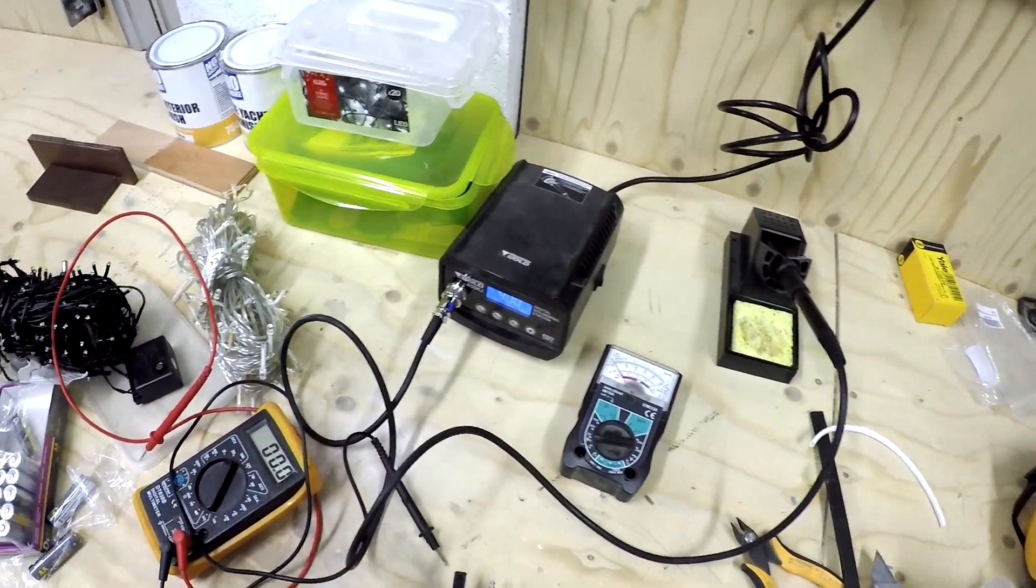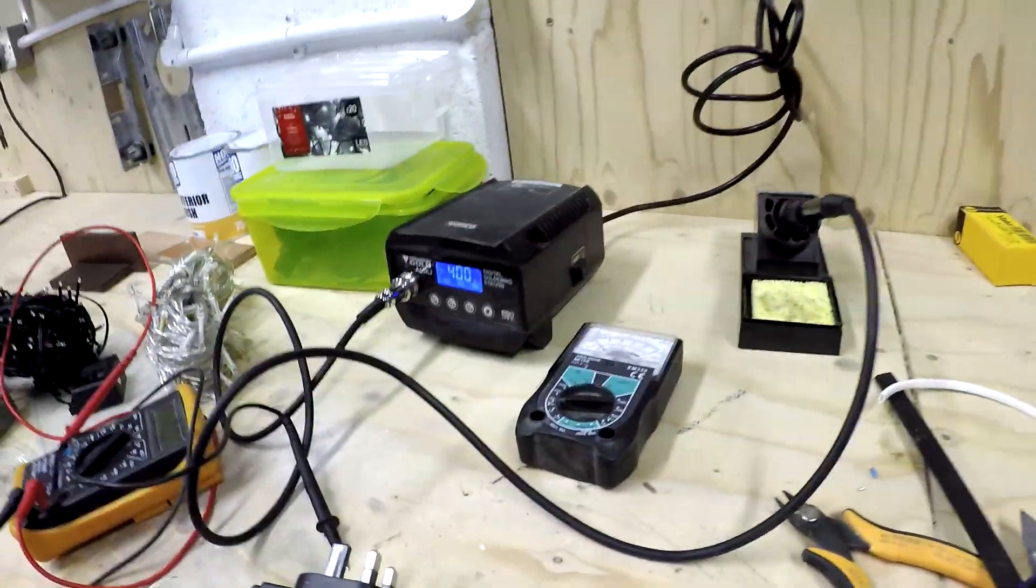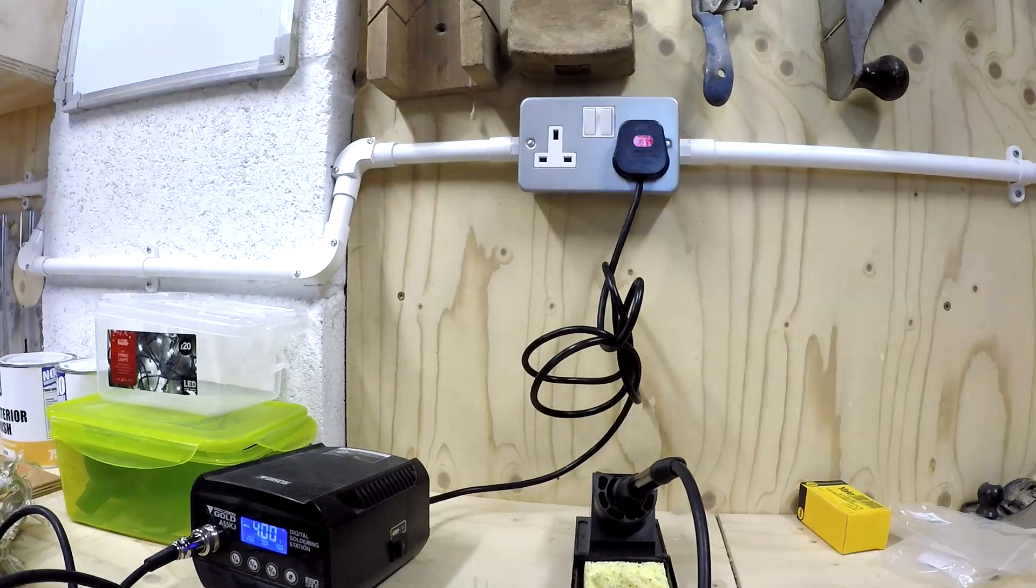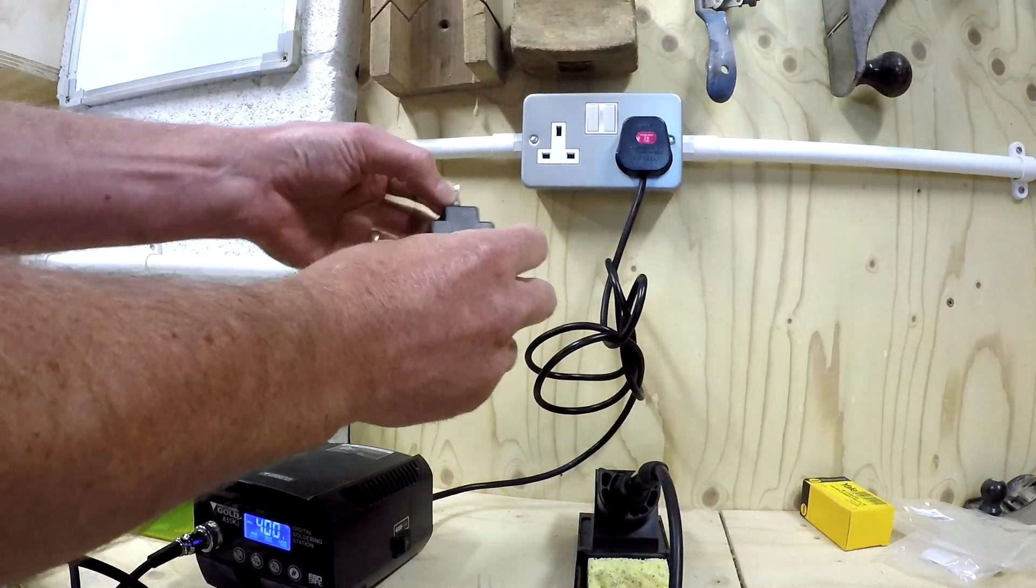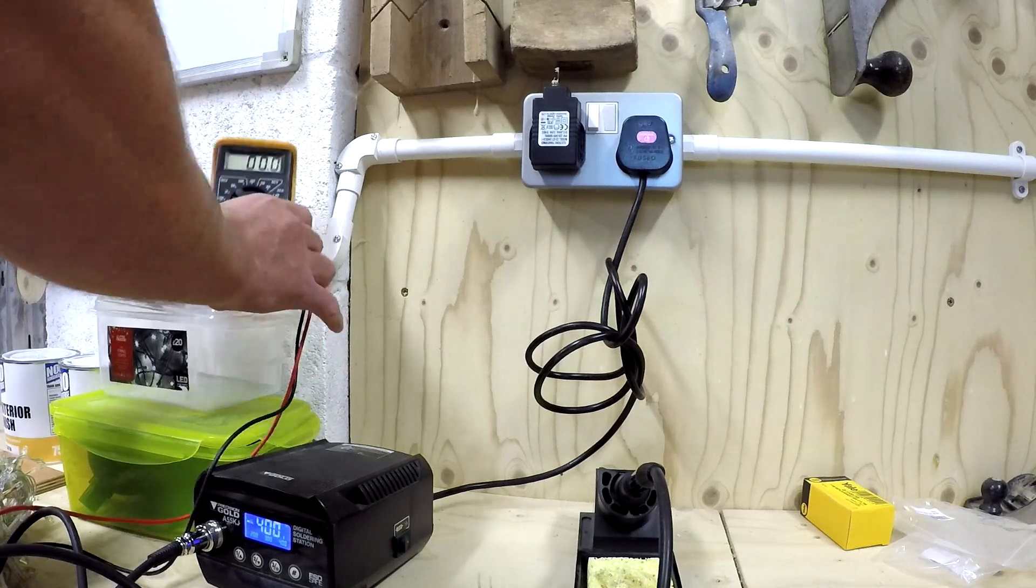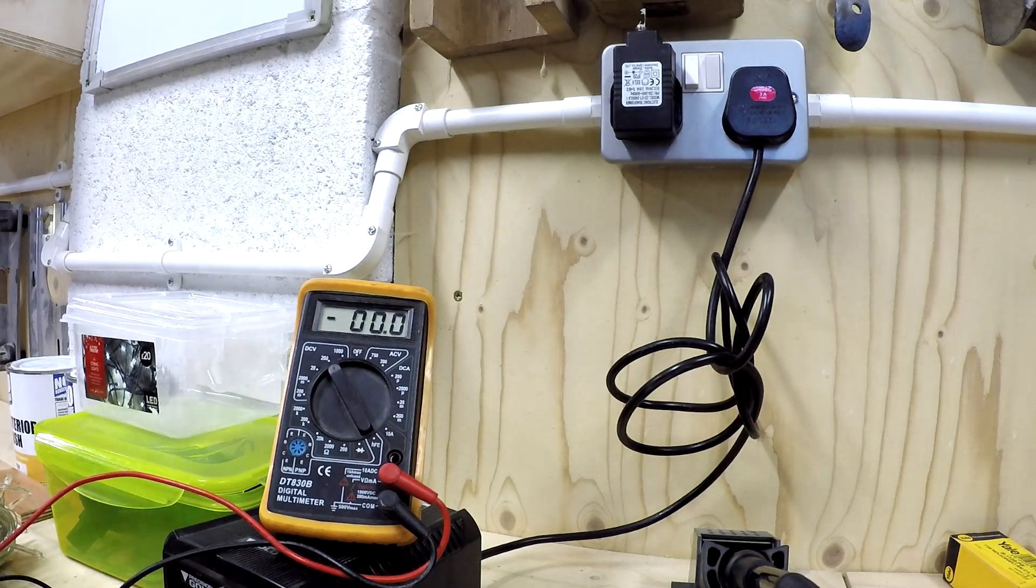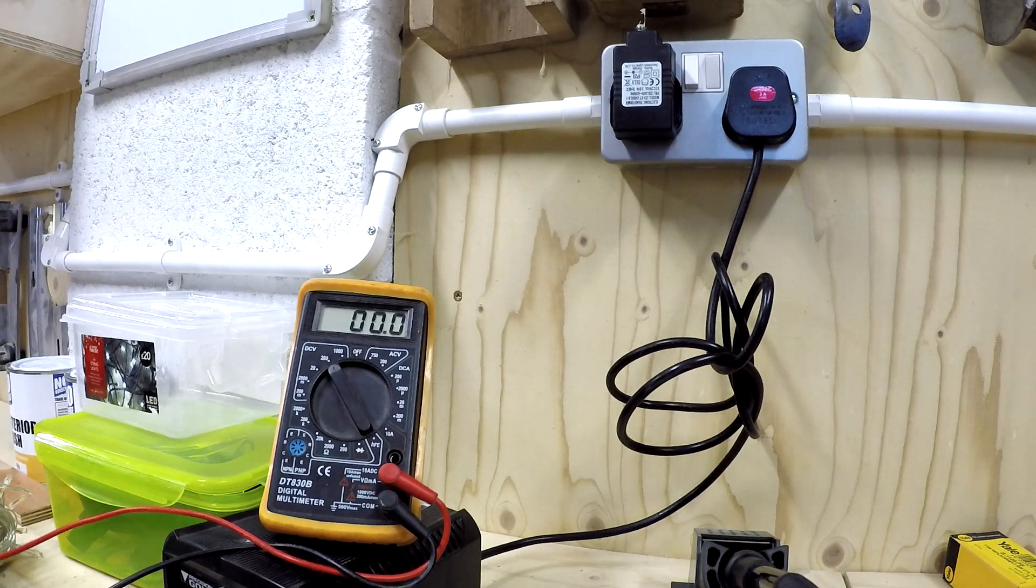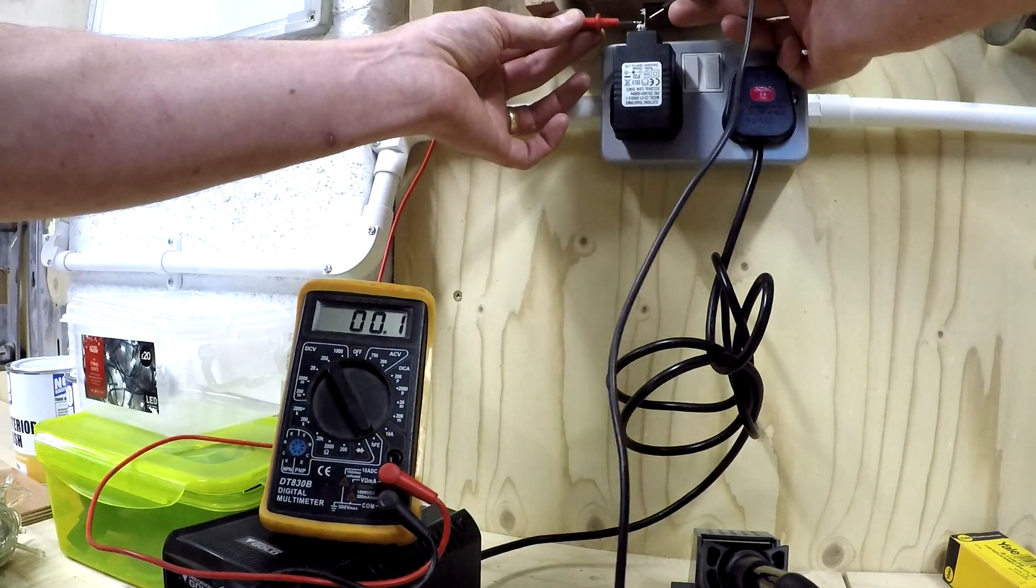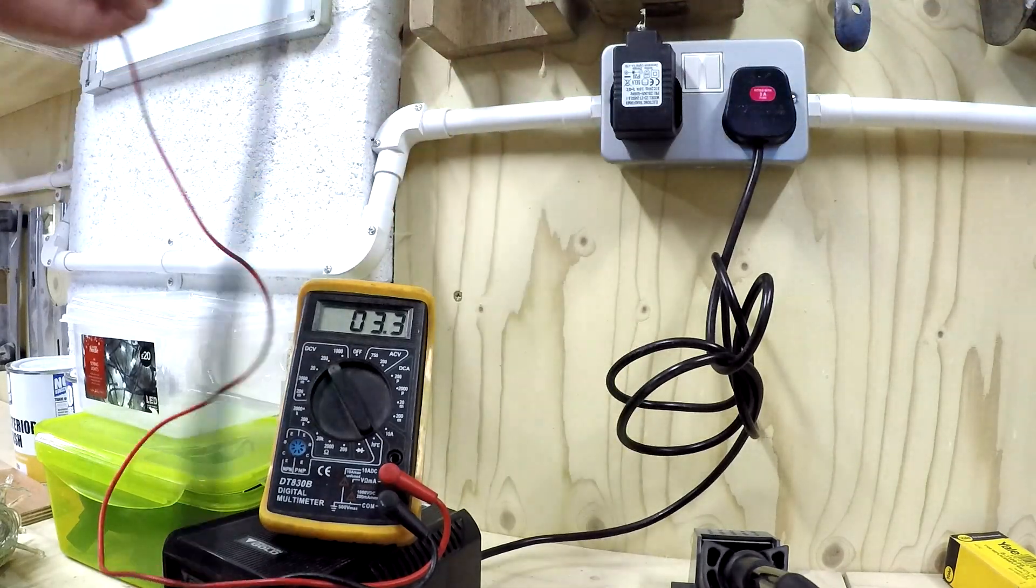This weird dim LED thing has been doing my head in a bit. So check this out. I've got another meter, on the off chance it was the meter to blame. Someone please explain this, right? So I know I've got 24 volts coming out of there. Here is one of the power supplies. I'm going to very carefully pop a power connector in the end of that. I know this power supply works fine on one of the sets of LEDs, but it's still dim on the other set of LEDs even with this power supply. So let's see what this power supply gives out. That's giving 23.6 volts. That's fine, to be expected for a 24 volt power supply.